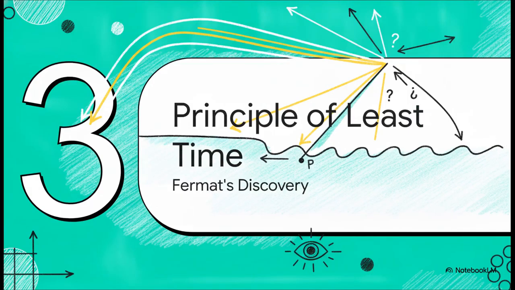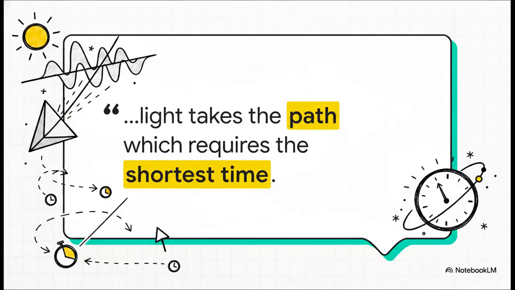Which brings us to part 3, the principle of least time. Because having a mathematical formula is great, but to really do physics, like the deep dive found in chapter I-26 of the Feynman lectures, we need to understand the profound why behind those numbers. Why does light bend exactly that much? Well, in 1650, Pierre de Fermat came up with this incredibly elegant idea, and it changed absolutely everything. He realized that light isn't just blindly taking the shortest physical distance. Instead, it's actively optimizing for the shortest time. This is Fermat's famous principle of least time.